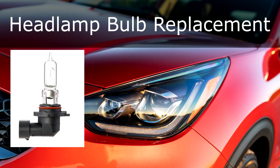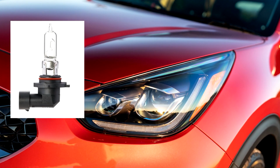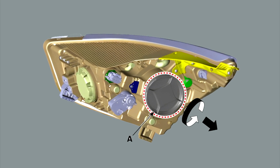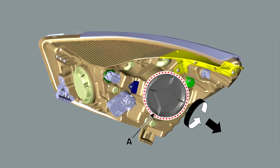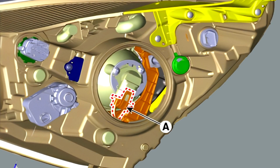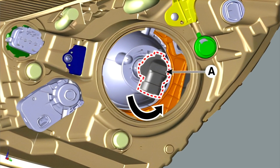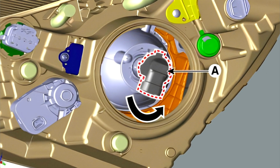Headlamp bulb replacement. To replace the headlamp bulb on your Kia Niro First Generation, follow these steps. 1. Remove the dust caps, A, from the headlamp assembly after turning in the counterclockwise direction. 2. Disconnect the connector A from the socket. 3. Remove the headlamp high-low beam bulb, A, from the headlamp assembly after turning in the counterclockwise direction.